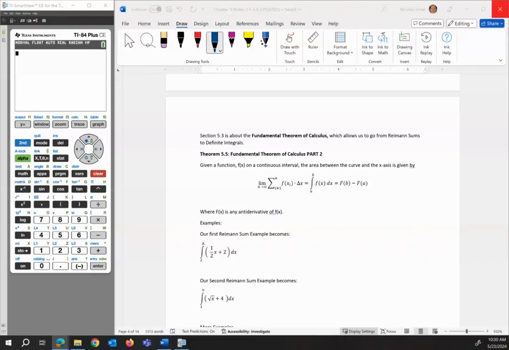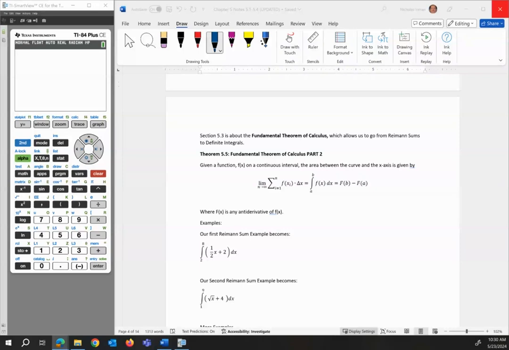All right, so part two here. Once we've got the idea down about those Riemann sums, how to add up those little tiny areas to make up the full area for a decent approximation, we get to the fundamental theorem of calculus. This is technically in section 5.3, and this is part two of the fundamental theorem of calculus. This is the part that we use the most. So that's why we're going to this next.